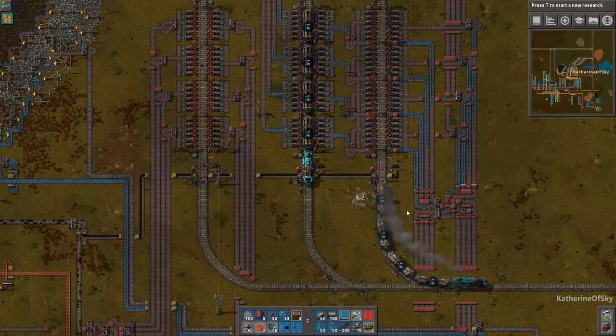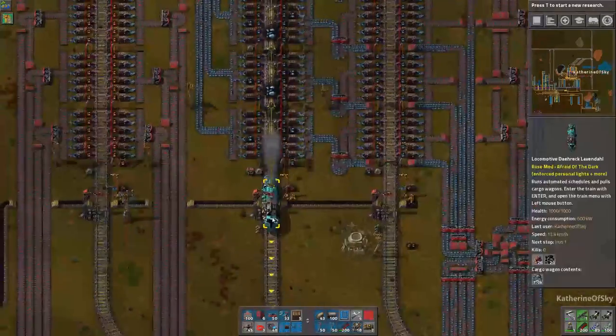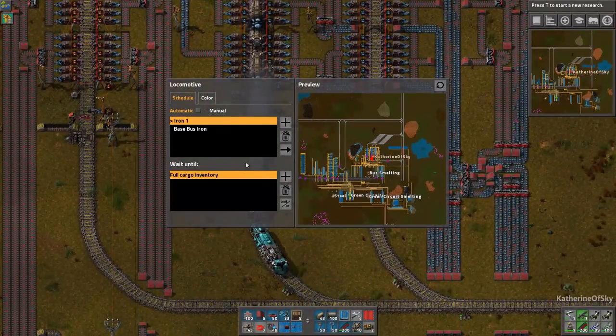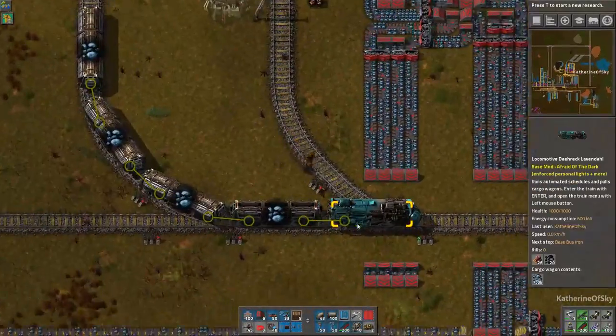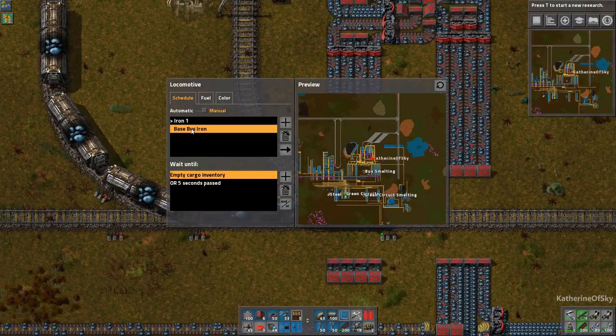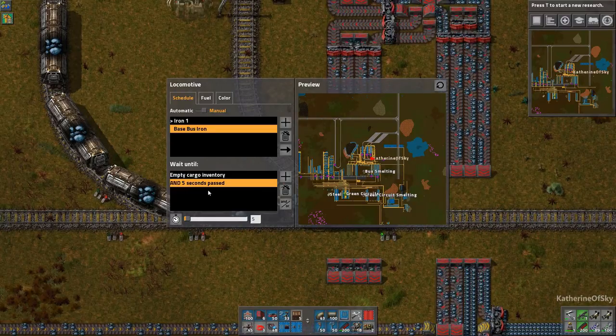Whoa, wait a second. Why did you... Hold on. Oh no! No, manual. Oh, I have a wrong thing. So this only waited 5 seconds. We need to do... Oh, darn it. I forgot to change it to and instead of or.